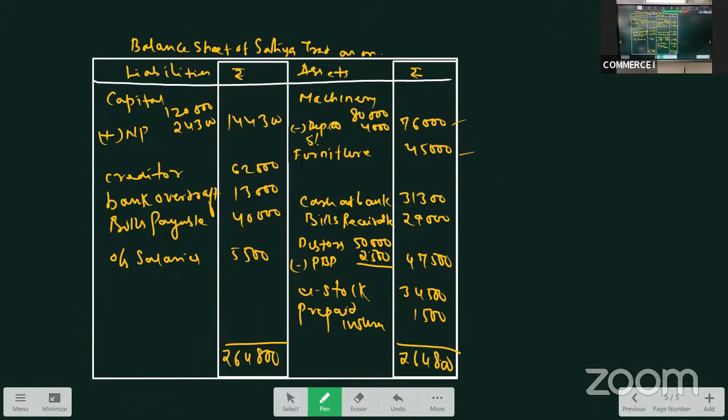Now we have covered almost 10 problems on final accounts. I think this is more than enough for you to easily solve any question on final accounts as per your IPE blueprint, as per your IPE pattern. I think what all adjustment entries we have done is more than enough for you. You'll be easily able to solve the problem and crack it and get 20 marks easily.